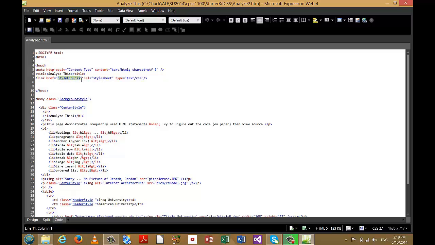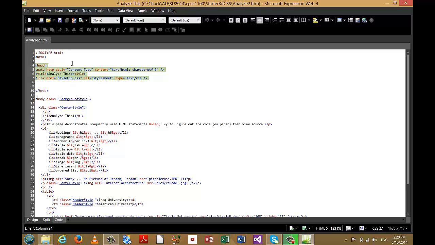So in the absence of any file path information like pics/this or that, if all I do is reference the file name, then it is understood that that file is in the same folder as the web page requesting it. So in that same folder, the CSS Starter Kit folder, I should find a file called stylelib.css.